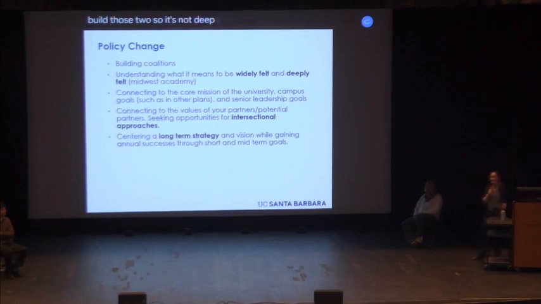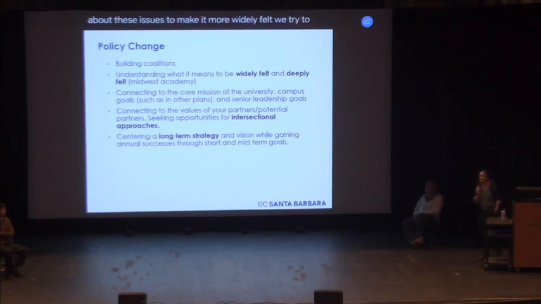And then, again, how do we build those two? So if it's not deeply felt yet, what sort of education can we do? How can we connect to people? How can we get stories out to folks to help them connect to the issue at a deeper level? How can we raise broader awareness about these issues to make it more widely felt?